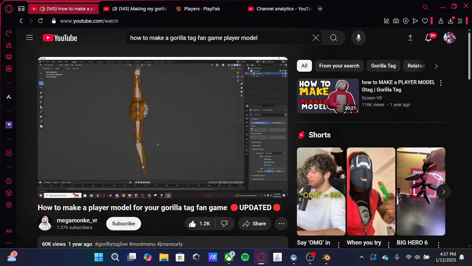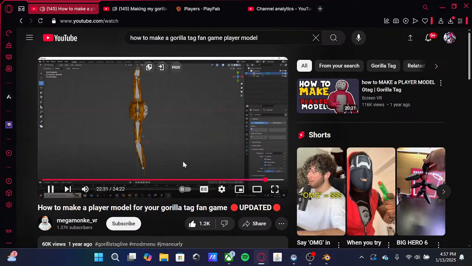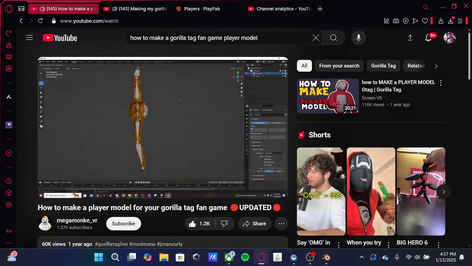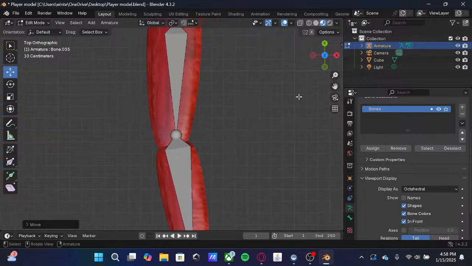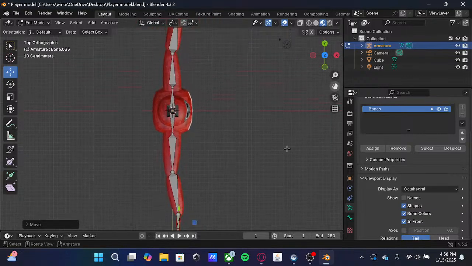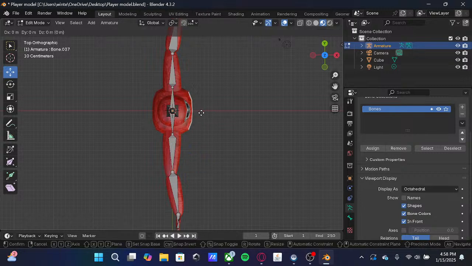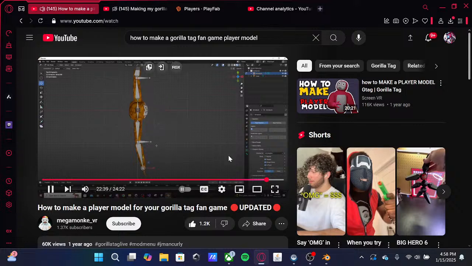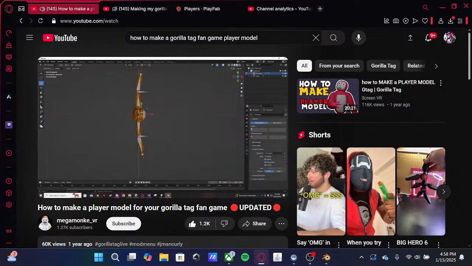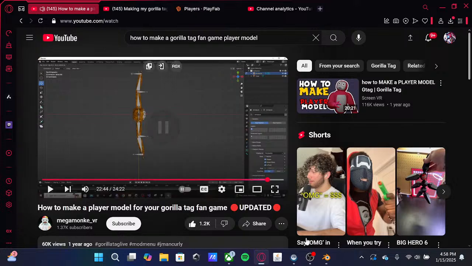Okay, and then also hold shift, click on this ball, and then this ball, and then E, and then control, and then bring it out just a little bit like that. And then do that for these balls, like on these little wrists. E, control, and then move them out a little bit.